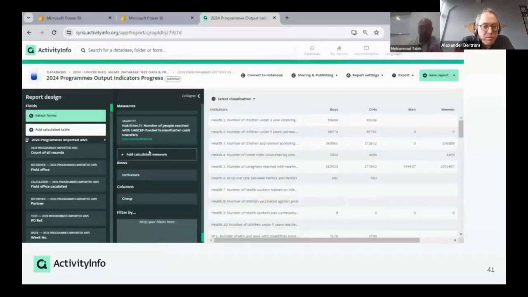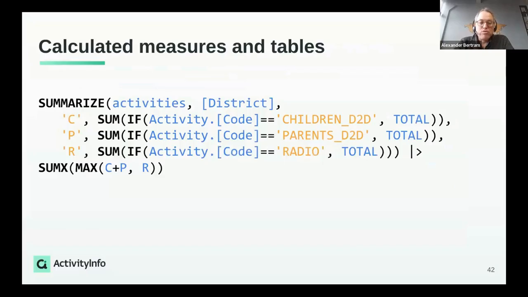But it can also be an aggregate indicator like the number of people reached across all of UNICEF-funded programs. And that requires aggregating across many different partners and activities.